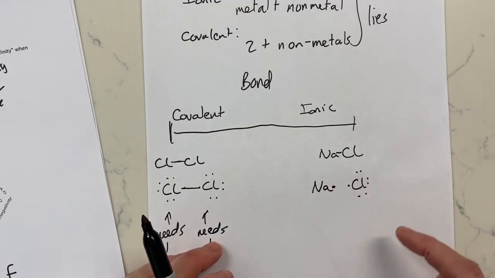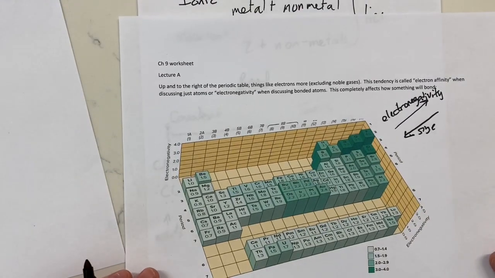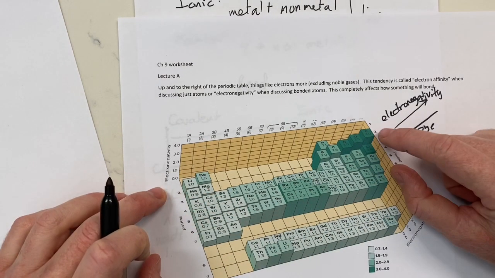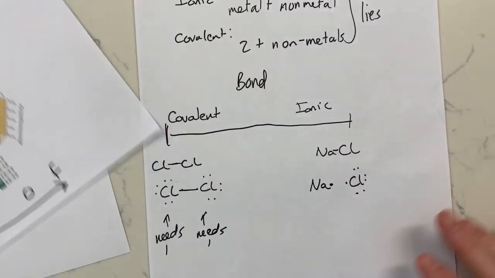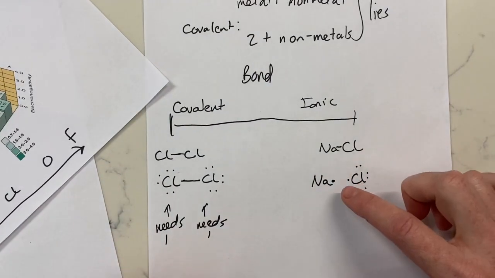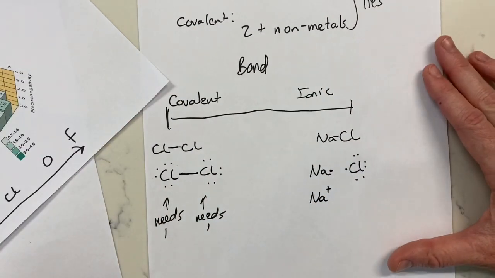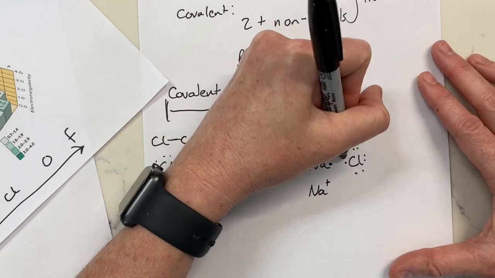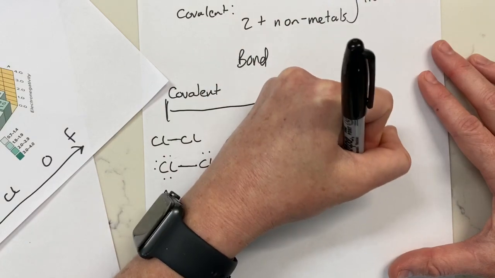Giving this electron off, now that we know and understand electron configuration, when something has an electron and it gives it off, now all of a sudden it's just like a noble gas before it, which would be over here. And so it can give this electron off to be like a noble gas. Well, if it gives it off, it's Na plus because it's lost an electron. And this chlorine's over here, like, I'll take that electron because again, it needs 1 to have 8, so it takes it, and now it has 8, and is super happy.